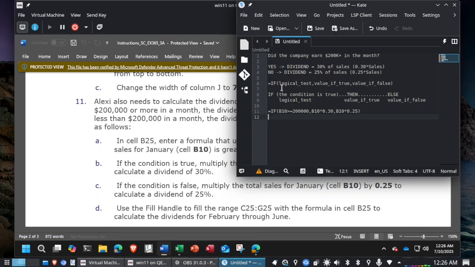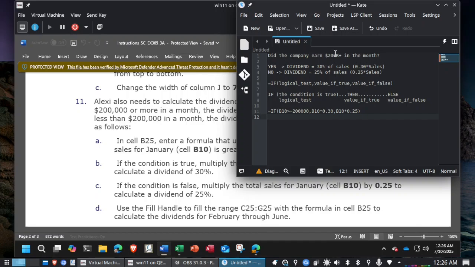Now, if the condition is not met, then we look at value if false. And value if false is 25% of the sales. Now, in programming, this is called if, then, and else. But in Excel, this is how it works with the if function. You have the logical test, which is your condition. Again, for the month of January, B10, that represents the total sales in January.